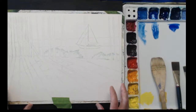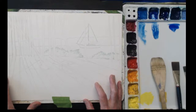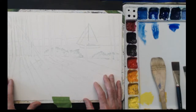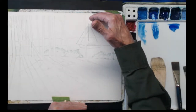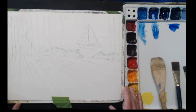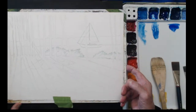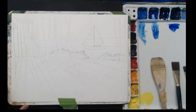Okay, on my painting table here, this is my 140-pound Gemini watercolor paper, and this is a quarter sheet. It's 15 inches long and 11 inches wide. 11 inches up and down, and 15 inches wide. And it's 140-pound archival watercolor paper. It's really the only paper I use for watercolor paintings.